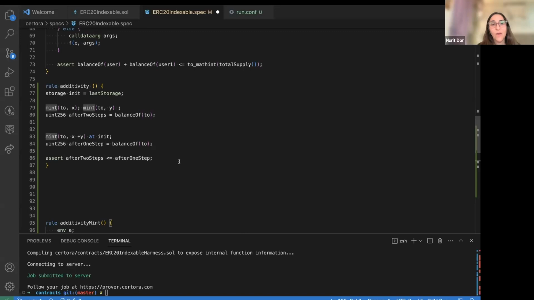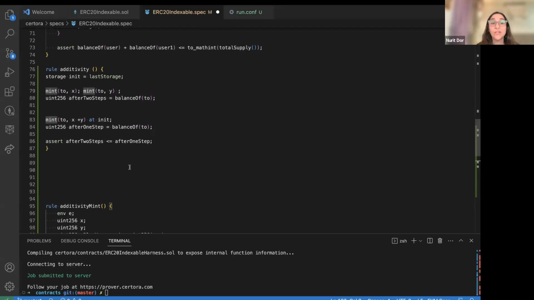Okay, so we are comparing two cases here. And this is a very strong way to check a lot of the properties that are very, very important. And it's very easy to write it because you have this storage, so it's very easy to reason about one case and then immediately compare it to another case. Maybe I should also add that you don't need to initialize anything here, right? It doesn't mean that I'm starting with balance of 2, 0 at the beginning. I'm starting with any possible.